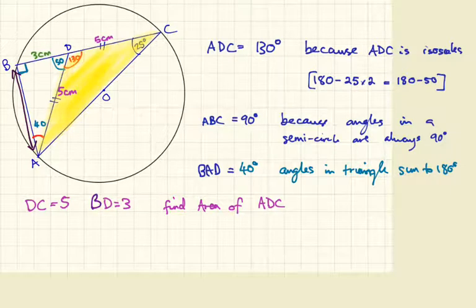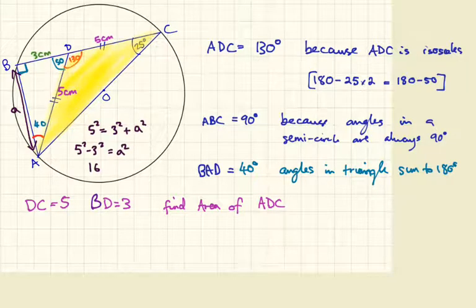Okay, we can work out the length of this side using Pythagoras. We have a triangle where one side is 3, the hypotenuse is 5, and this is the missing side. So we could say that 5 squared, the hypotenuse, is equal to 3 squared, plus, let's call this A squared. So rearranging, we get 5 squared minus 3 squared is A squared. This is 25 minus 9, which is 16. So A squared is 16. So A then must be 4. Great.